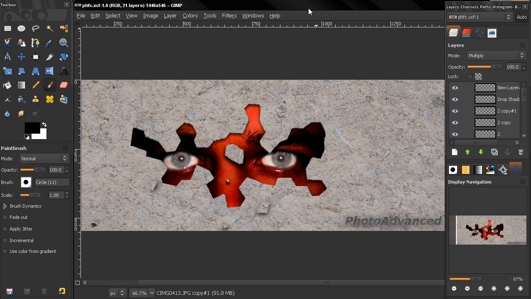So let's discuss what's next here. I've covered the installing of GIMP, the preferences, the toolbox, all the tools here, some of the options in the menu, and the last video was about creating gradients, two tutorials about that. Now the next thing will be about this display navigation here, and then about creating patterns. That's going to be a long video too.